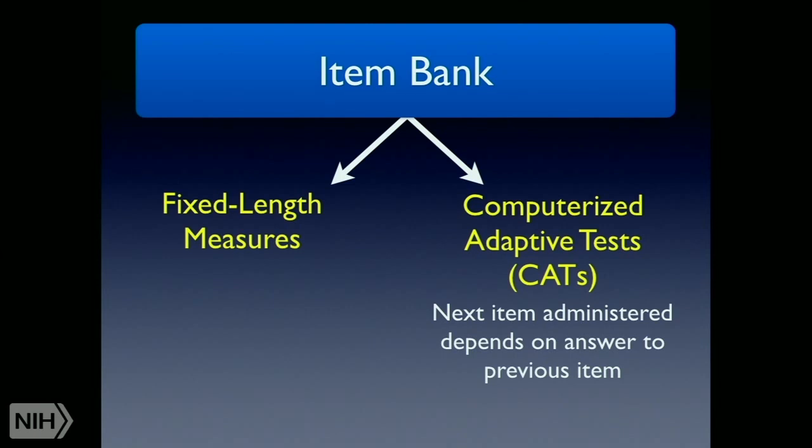In some ways, it's very similar to the way a clinician might ask questions of a patient. Start with a general one, and then as you're getting the sense of how severe or mild they are, ask more questions to get a more precise picture of what that person looks like. But the idea with a CAT is that, in theory, every person could get a different set of items, because the items you get pulled out of that big item bank are the ones getting us to the most precise estimate of your score as quickly as possible.